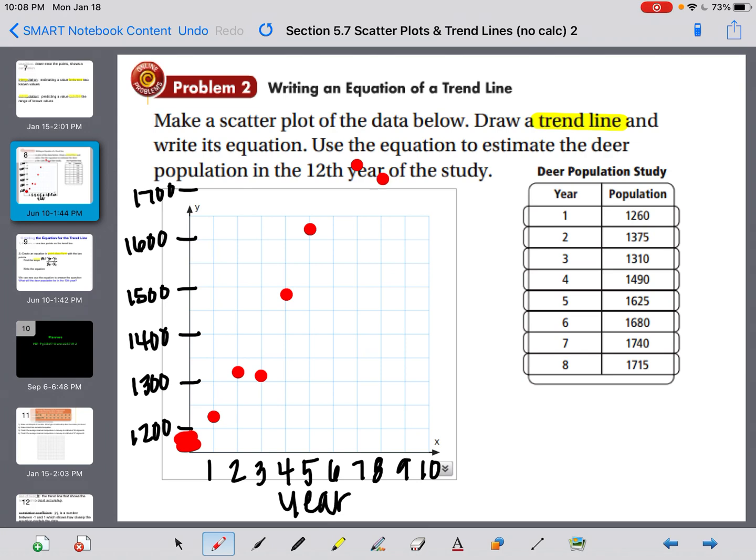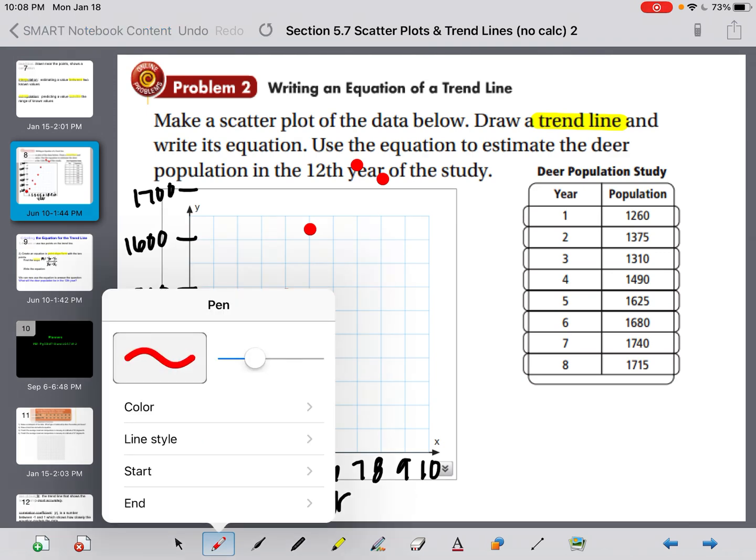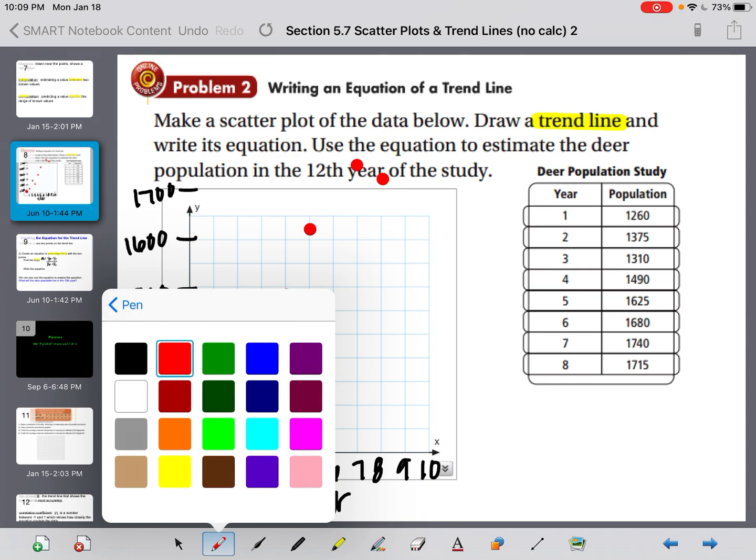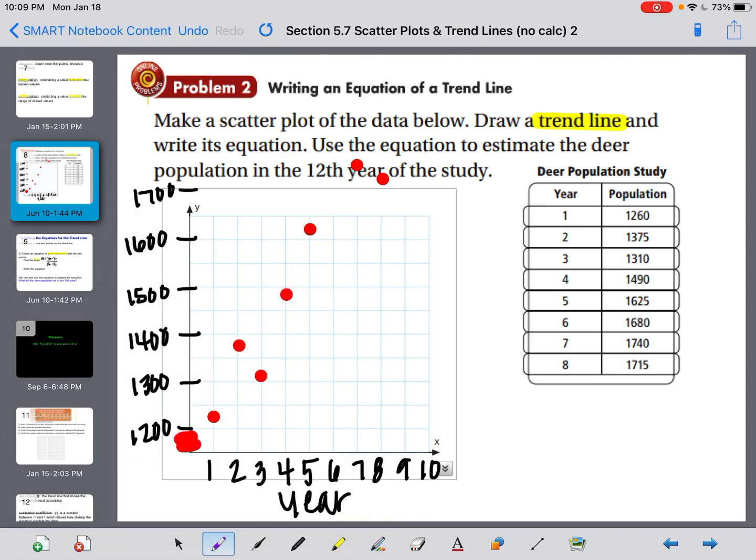All right, I actually think that this second one could probably move a little bit up to here. Okay, so if I draw what I would call my trend line, it means I'm going to try to go through a couple points on my way. We're going to see what I can do. Okay, but I also want to get it through the general area of where everything is headed.